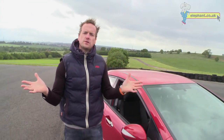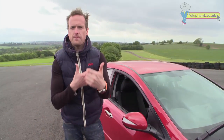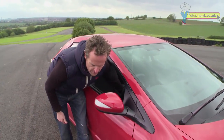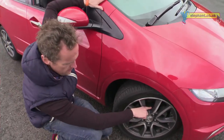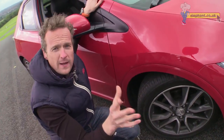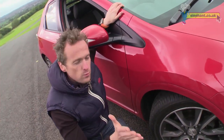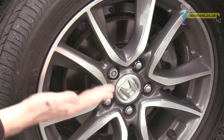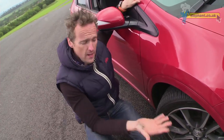Stopping your car is absolutely crucial, and obviously we know brakes do that. There are a couple of ways you can check your brakes. The most efficient way would be to jack your car up, take the wheels off and check the pads on the inside and out. However, with this particular car, you can put it on full lock — for example turning left — and get down to see the size of the pad. I've got a good 8mm of pad left there against the disc. There are two parts of braking: the pad and the disc. The pad is fine here, but if somebody has done excessive hard braking, you could warp the disc. You'll notice when you brake it'll feel like the ABS is kicking with a lurching feeling, which means you need new discs immediately. You can also look for a lip on the disc — if you feel too much of a lip, that's a sign of wear on the discs as well.